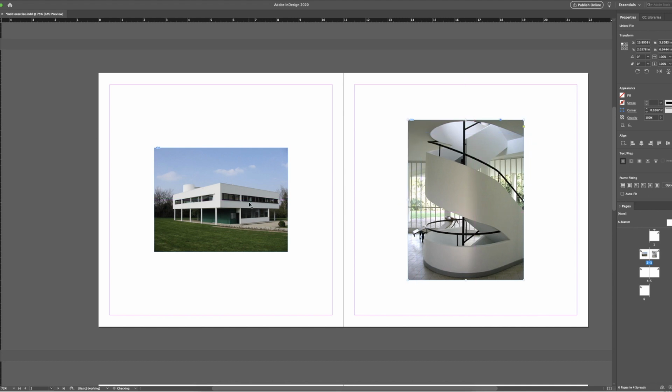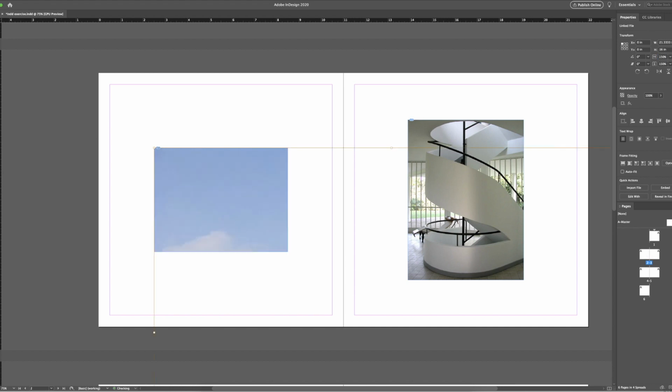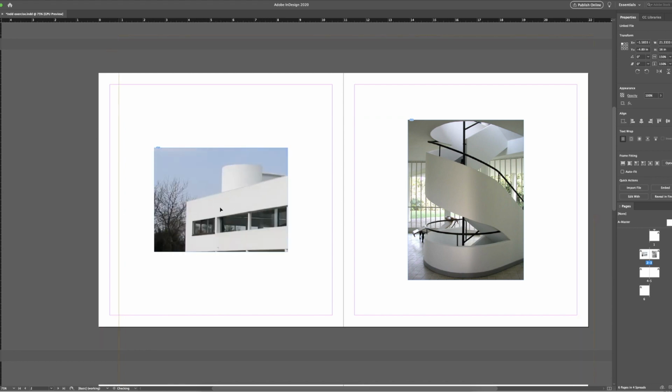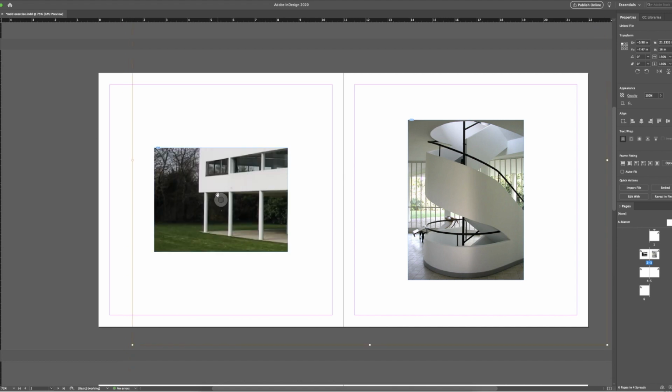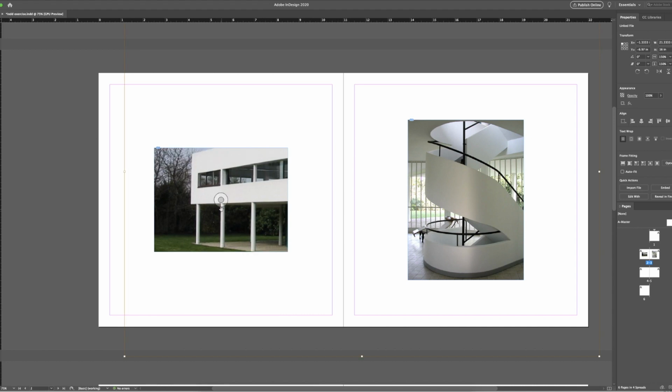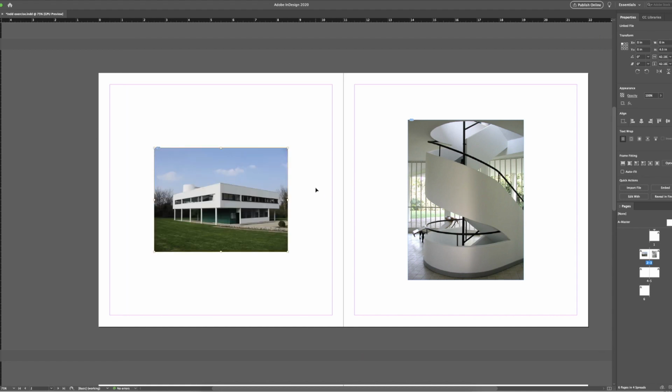So I'm going to play with that idea. Here, again, we're only at 42. I'm going to take this up to 150. And then I can even move it. Do you see at 150 how pixelated this gets? Just because you can make it larger in your frame doesn't mean that you should. Okay? Don't stretch the pixels because it will distort the image. And then again, to make this fit again, I'm going to go to Fit Content Proportionately. So go ahead and pause, rewind if you need to, and play with that concept a little bit as well.